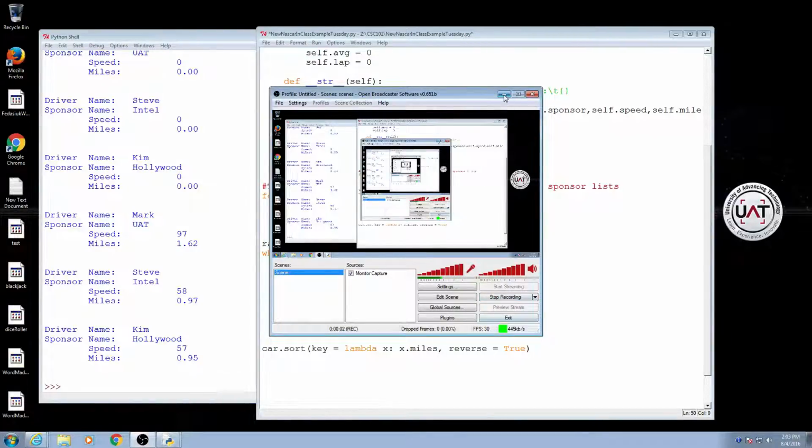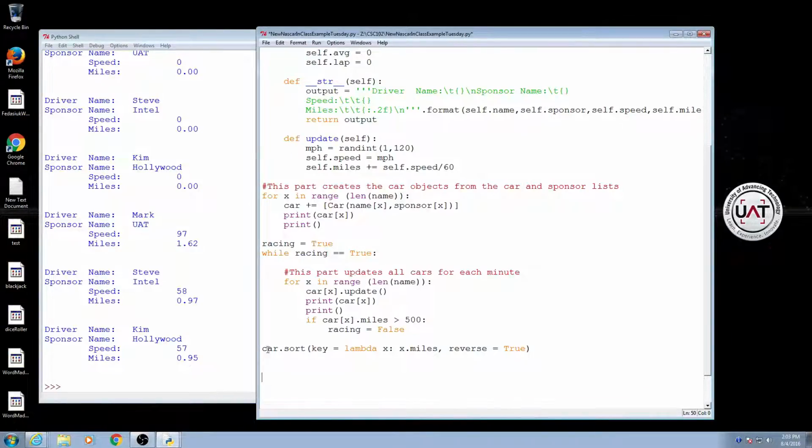Now we're going to take this sorting line, and inside the loop, we have our car loop.